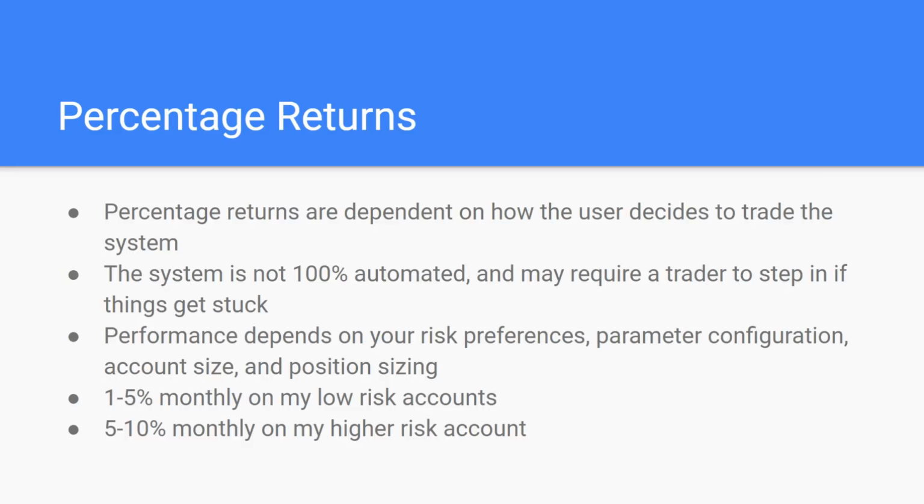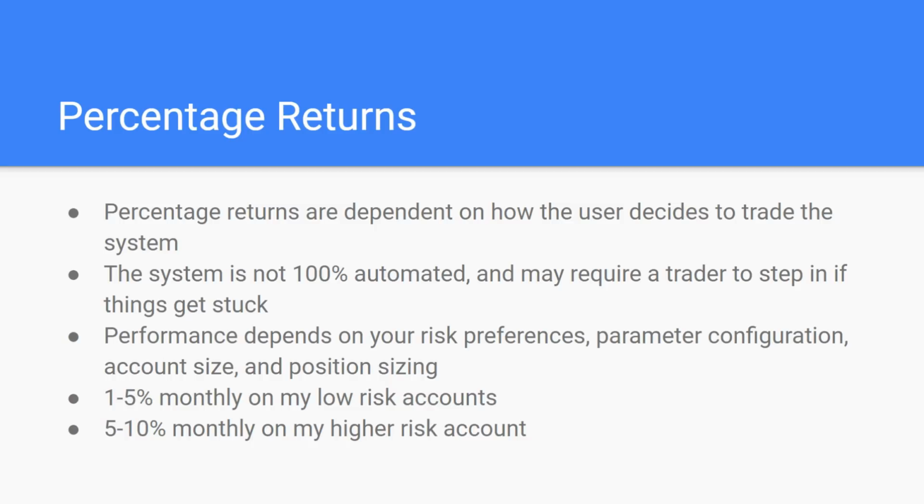There is an essence of controlling your own account, and nobody can do that for you. Even this system is designed to help automate. It's not designed to do every single thing. So the performance depends partially on your risk preferences, your parameter configuration, as we just mentioned, the account size that you have, and the position sizing. So in my own trading, I can't answer exactly what percentage returns other people are going to get or what they should attempt to go for.